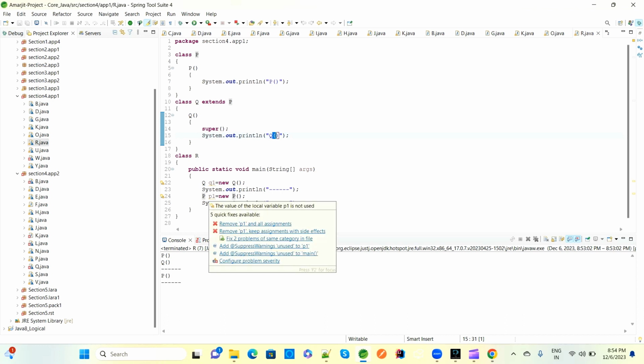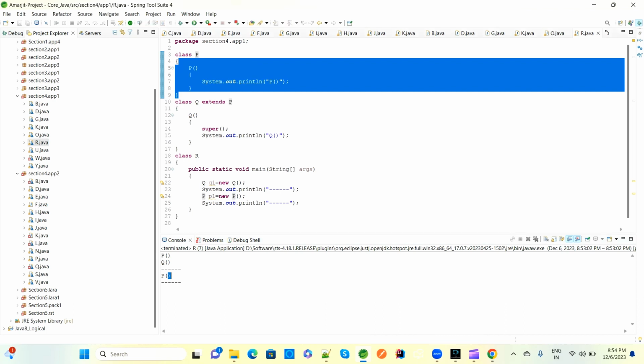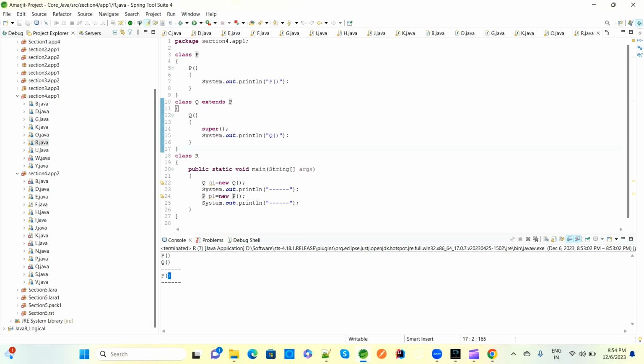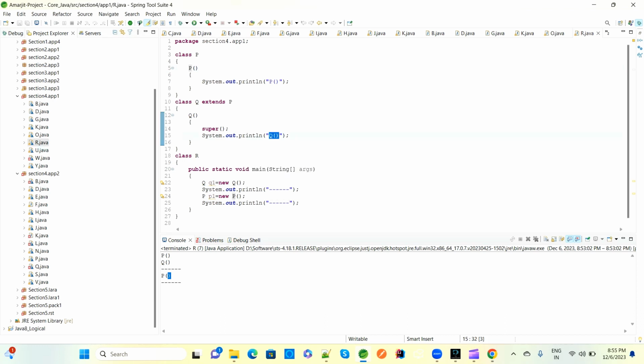Now we have a class P. When the object of class P is created, the constructor will be called. This is a non-parameterized constructor, so it will be called and the SOP will be printed here. But for the Q case, once the object has been created, the constructor will be called, and since we have the extends keyword, P will be extended. But here the super keyword was there, so the super keyword will call the immediate parent class, which is the P constructor. This way P will run and then Q will be printed. So this is the use of the super keyword.